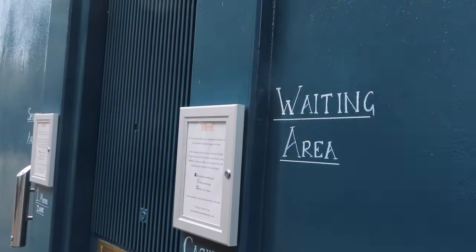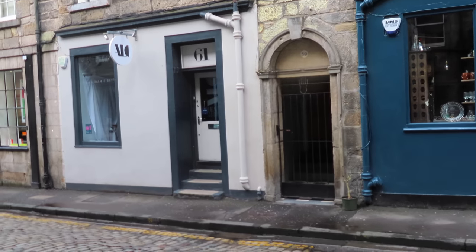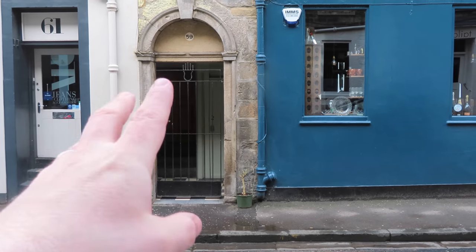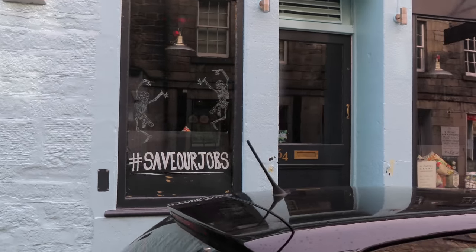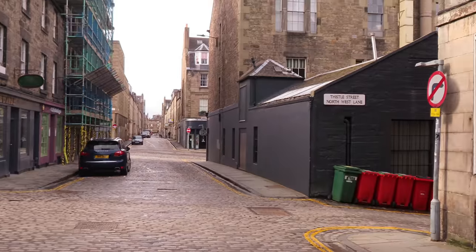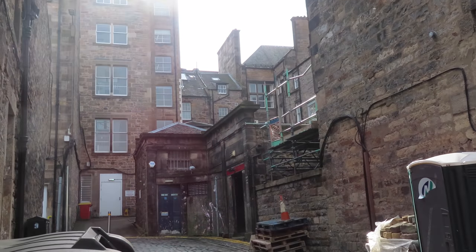Look at that entranceway there — that's like the old closes of Edinburgh, that one. You can see there's a couple of doorways in there, two different doorways on the inside. I won't go up because it's obviously people's houses. That's beautiful. Another little restaurant here as well — I want you to come to these sort of places. This Mexican food kind of looks like it, doesn't it? It's odd to be here and it be so quiet when there's obviously so many little hidden gems here. Just looking up one of the side streets here — Thistle Street South West Lane. Look at the brickwork. I don't know what that building is, but that looks like it's got history.